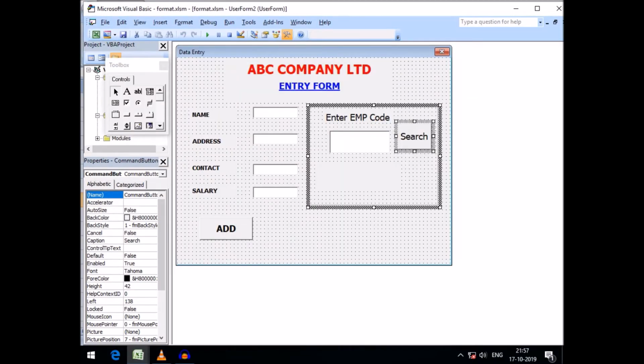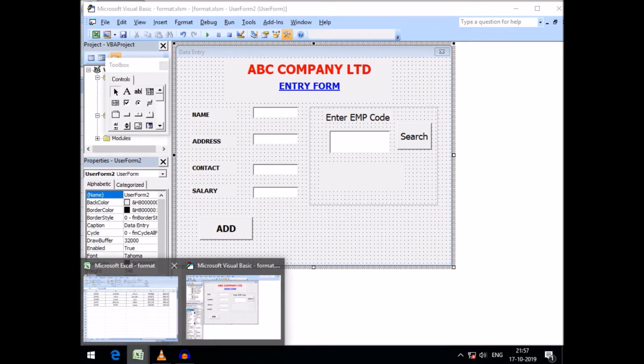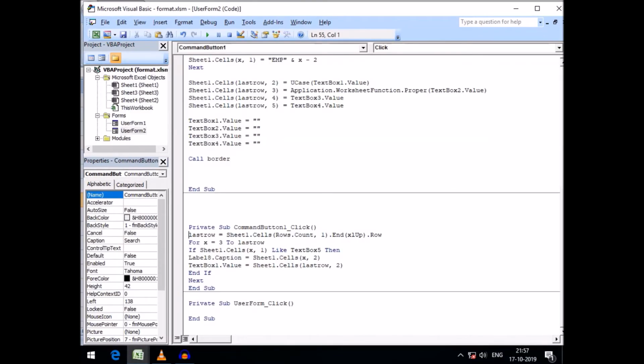Just go into the form, click on the label, see it is Label8. Then Label8.Caption will be the value of the matching cell, that is Sheet1.Cells(x, 2), the corresponding name, the second column.